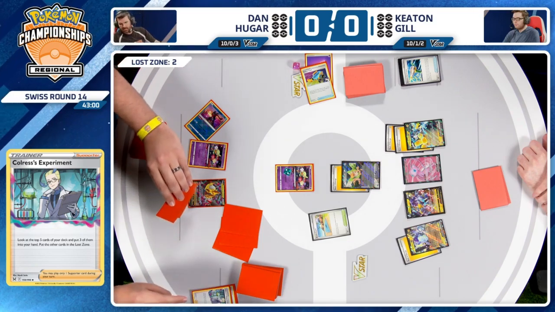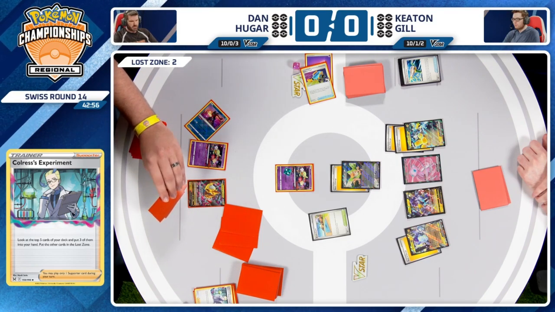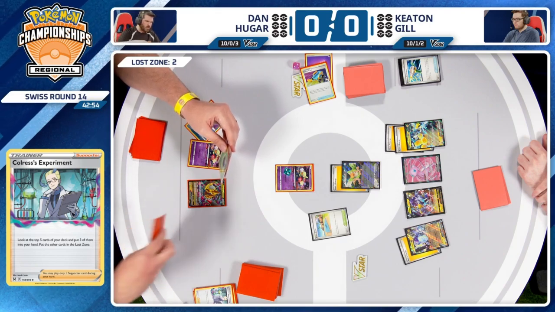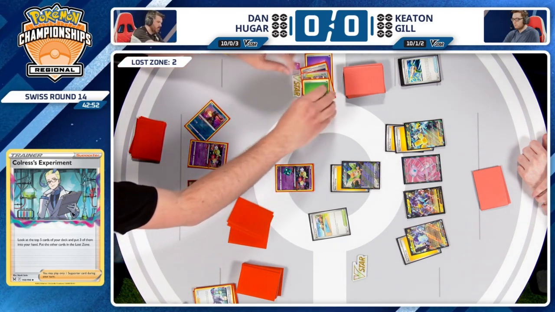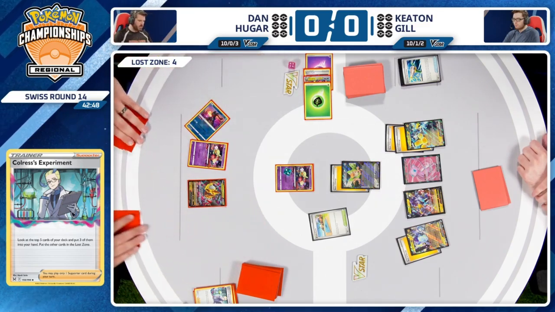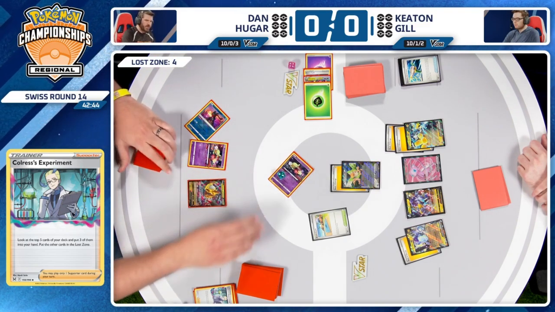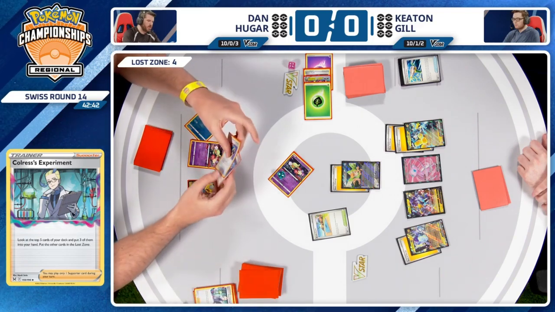I think you definitely have to lose the V-Star. You've got 3 of them. You really only need 2 to get through the game. But those energy cards and the Colress. Colress is probably the best card in the entire deck. You gotta feel like you need to hang on to that. With 2 energy cards already in the Lost Zone, Dan may start to feel a little bit of pressure a little earlier than he would like in this game.